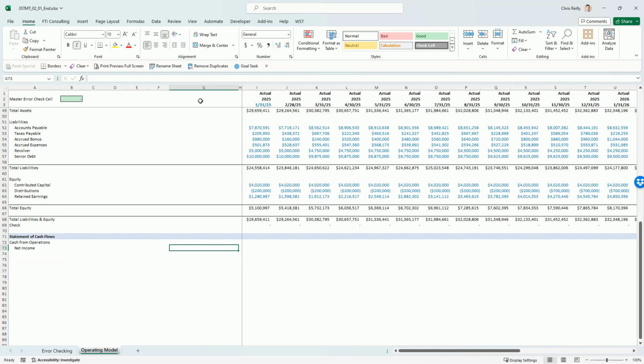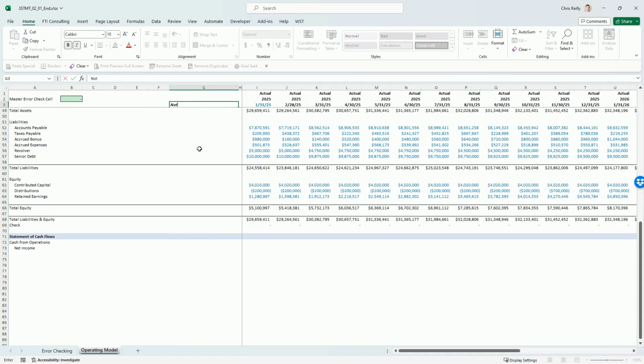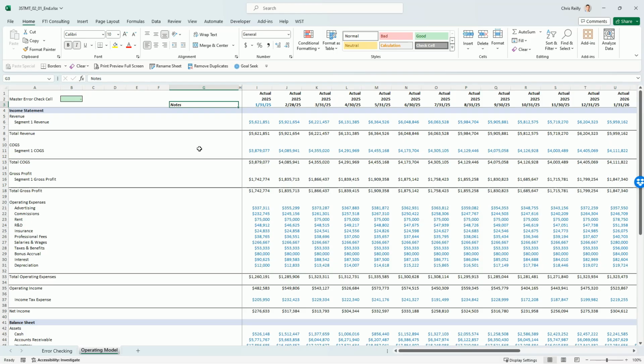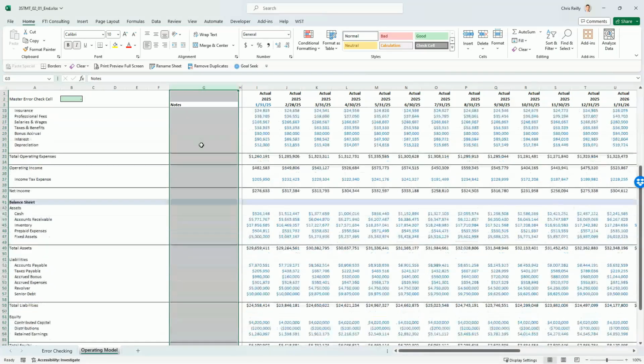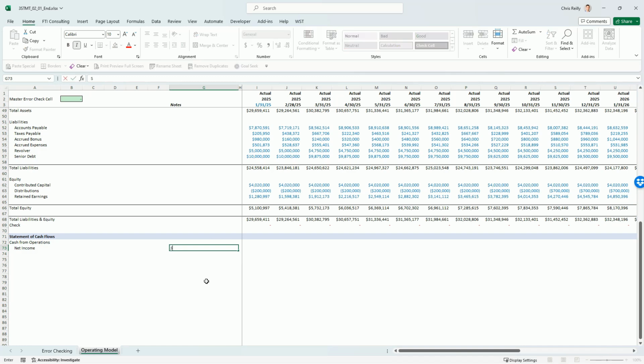I'm going to go over here to column G, and this is going to become our notes column. So let's actually go up to cell G3 and type in notes. And let's just make sure that this entire column is italicized. So Control Spacebar, I'm going to press Control I once or twice, just to make sure, okay, the entire column is italicized. This is a great way, just as an indicator as you're scrolling through the model, to know, well, how did somebody build something, or where did this information come from? So our net income is going to just come from the income statement. See the income statement. And let's go ahead and link to it directly.